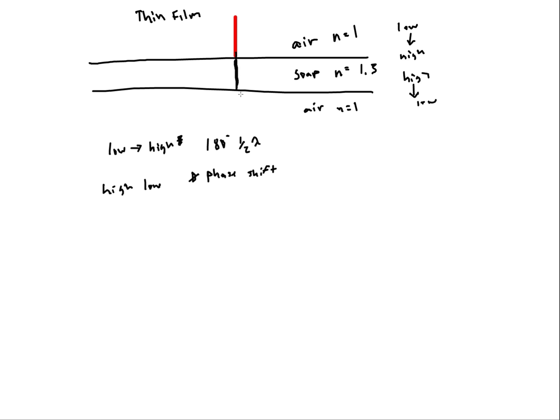Now how far does that light travel? That extra path distance here we're going to call 2T, which stands for the thickness of that soap bubble, because it comes in T and then it comes out T. So when we are dealing with this and we are going from low to high, high to low, in other words we've got a thin film with two indexes surrounding it, we've got basically a low index sandwich going on. The lower indexes are on the outside.